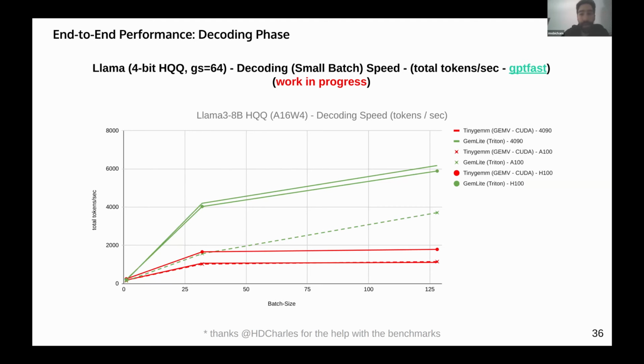Okay, cool. Right. This is Llama 3. I actually forgot to put the 3 here. Llama 3 is also a bit weird for a couple of reasons, because it has these 4096 shapes for which I didn't optimize the auto tuning. This is the problem you have with Triton: you need to really think about all the shapes possible. So for Llama 3, this is why I put work in progress. You need to run a bunch of auto tuning and experiment with all the shapes. It doesn't mean that your kernel is bad. It just means that you sometimes need to run more auto tuning. So it's work in progress, but even with that, it's actually pretty good.